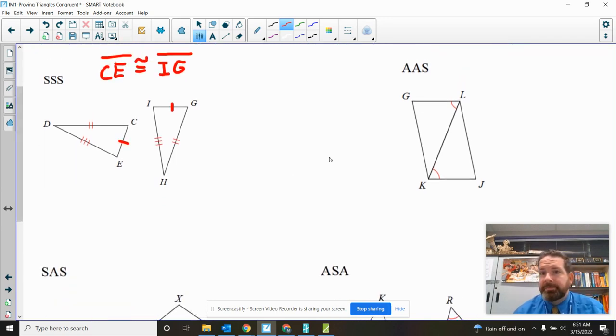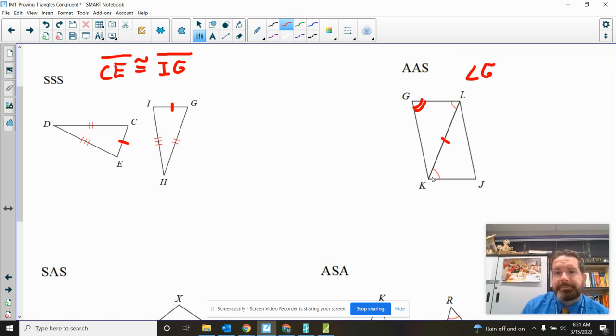Take a look at the next one. Angle, angle, side. All right. I know that this top angle matches this bottom angle. For the side, I know this middle diagonal is the same as itself. Now for angle, angle, side, I need my other angle to be one that doesn't touch the side. So as you look at this top triangle, this angle at the bottom, well, that touches the side. That would actually be ASA. That's not what I want this time. I want AAS. That means it's got to be this G angle.